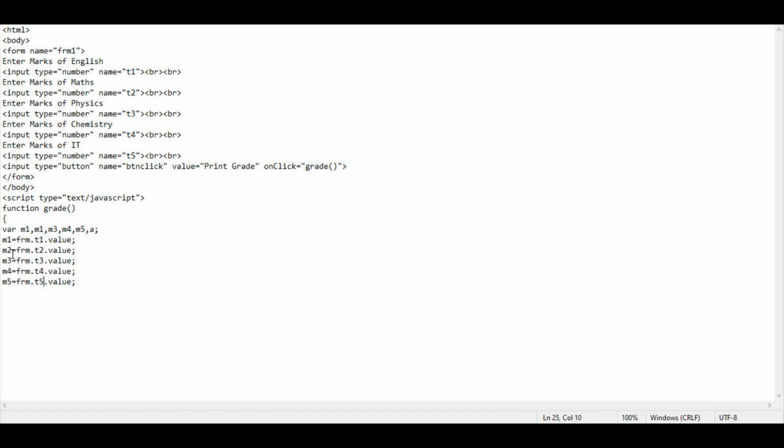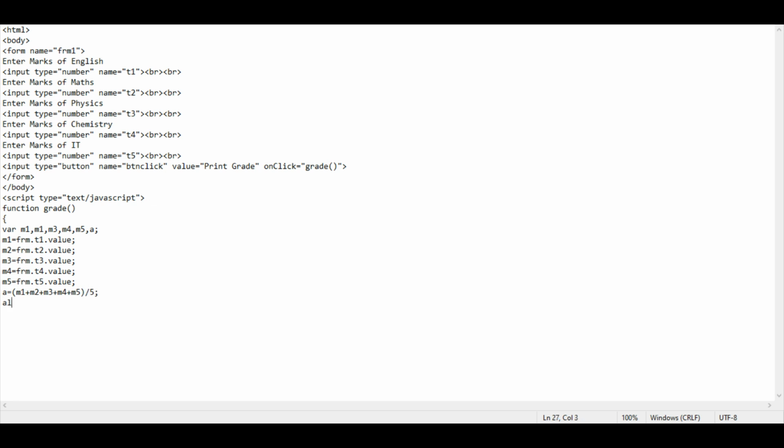So this was for our values, and then the value for a would be the average, of course. So m1 plus m2 plus m3 plus m4 plus m5 divided by 5 to take the average.